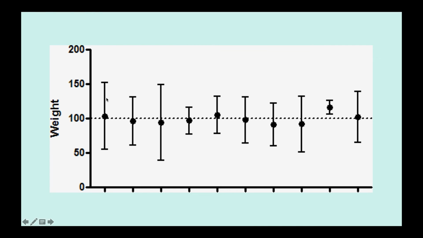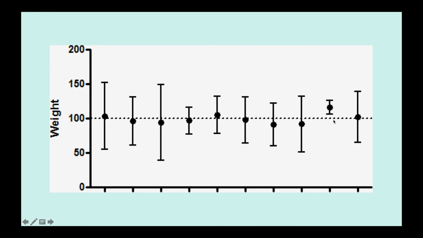So here's another example of how it could be given to you. You don't just look at the mean. You can't just look at this value right here and say this group was statistically significantly lighter, because this is weight, than the population at large. What it's telling you is that just by chance you happened to get some people that were lighter. Having this sample mean down here doesn't mean anything if the 95% confidence interval includes the population mean. So this is the only one that's statistically significant here, because the 95% confidence interval does not include the mean.